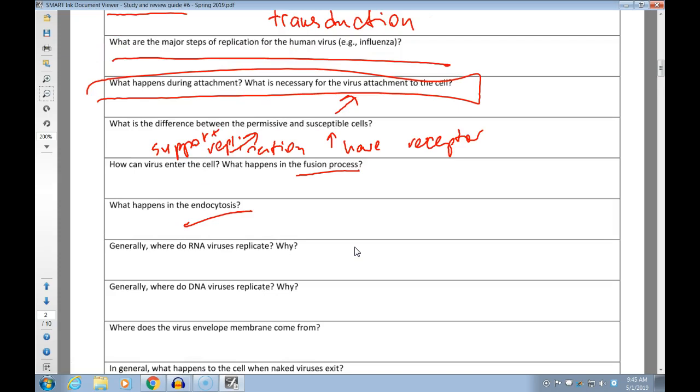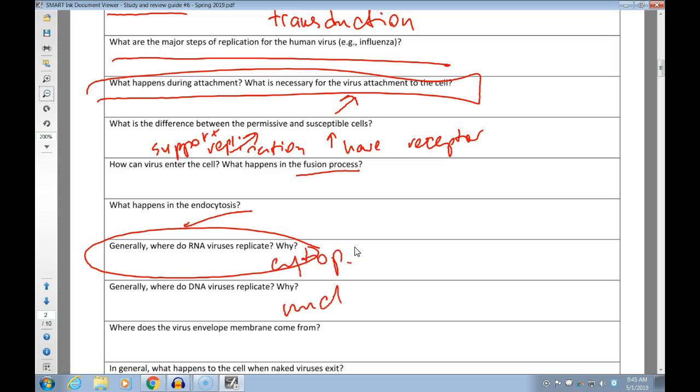So uncoding is the release of viral genome from the virus itself, from the capsid. Does that make sense? It's the third step. Now, biosynthesis. RNA viruses replicate in the cytoplasm because that's where RNA is supposed to be. DNA viruses, generally speaking, replicate in the nucleus because that's where the DNA replication machinery is, and they can avoid the detection of DNA abnormal in the cytoplasm by pattern recognition receptors.